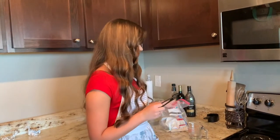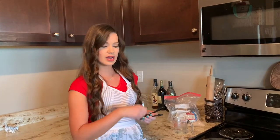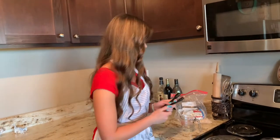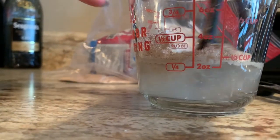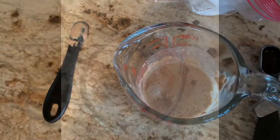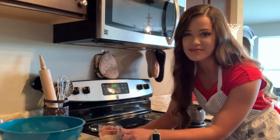4.5 teaspoons of fast rising yeast, and you're going to put that in there and let it go. You kind of mix it a little bit, and then you just let it sit. Oh, I think those are the ones that go under. She's stirring it up. Look at those mountainous peaks. Okay, so I let this activate for about 7 or 8 minutes.